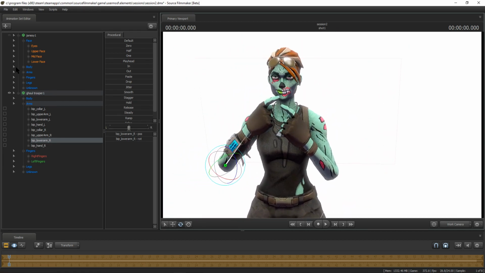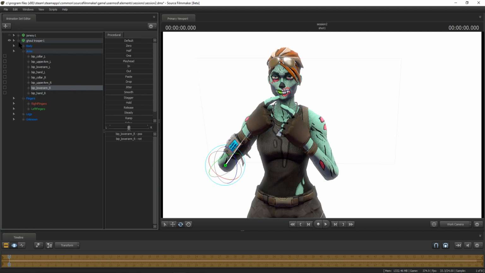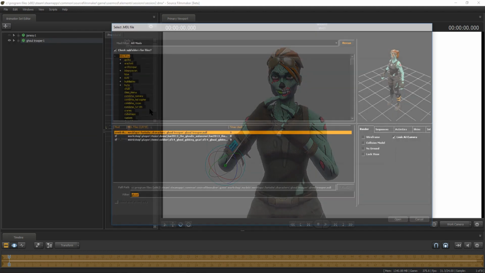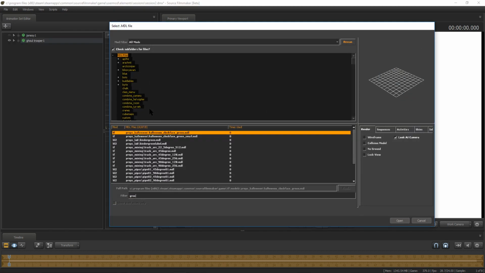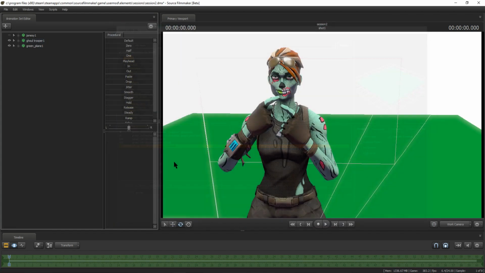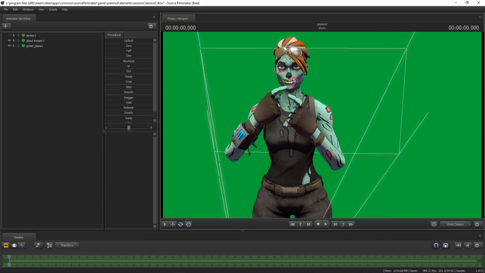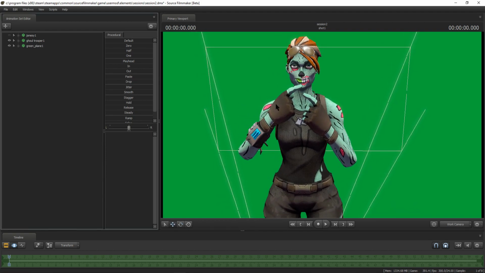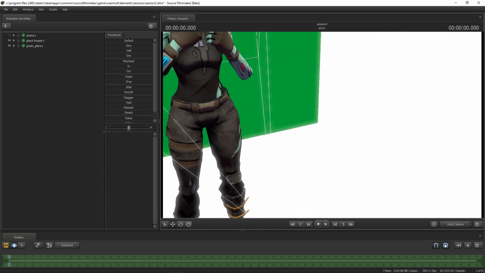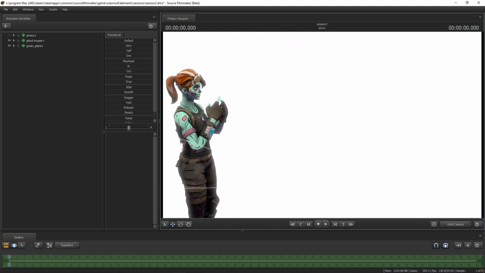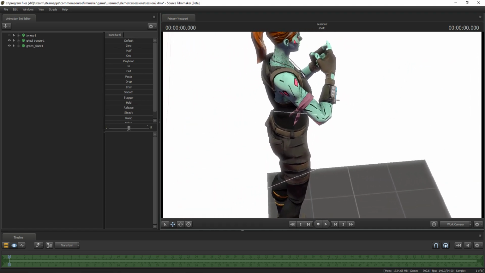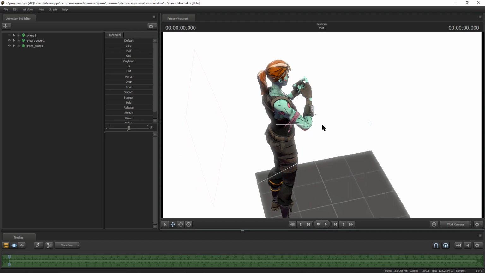Alright, and now this is a really important part, actually. You also kind of want to get a green screen. You can get it off the place where you get the skin. So just get a green screen as well, because it just makes it easier when you're cutting it out. What you want to do then is get light. I normally do one to either side, and just above it like that. And then add a light.